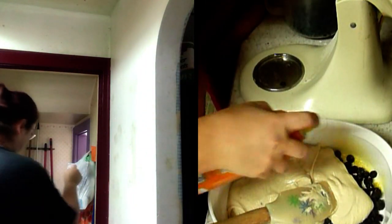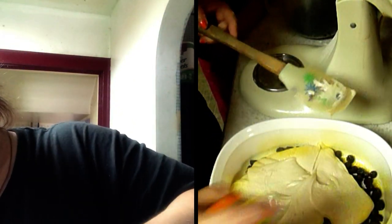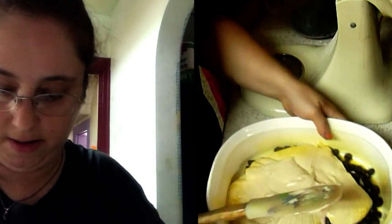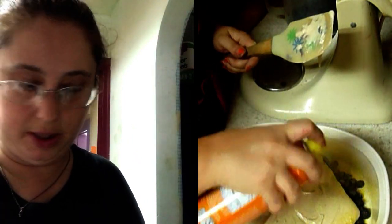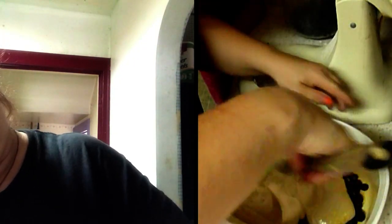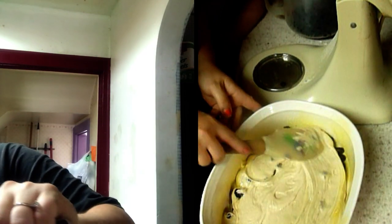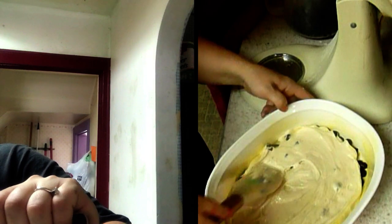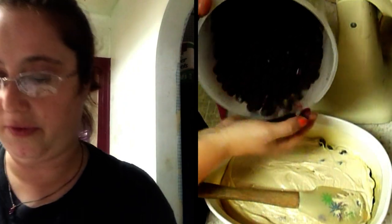Now, traditionally with a buckle, you're going to throw kind of a layer down. I like to have a good layer, and like I said, I have kind of a lot of raspberries, so I'm gonna just put that in. Now, then what you're gonna do is take your cake, and you're gonna probably put about half of it on. This could be a little thinner. Okay, so. I forgot to spray it.